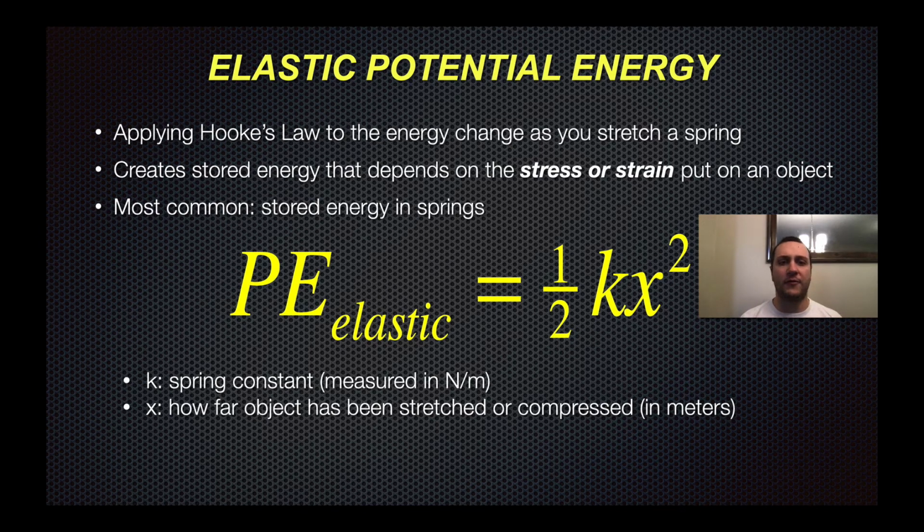Our formula that we look at for our elastic potential energy in springs looks very similar in form to our kinetic energy, except here we're 1/2 kx squared. So notice, because it's x squared, whether that spring is stretched or compressed, that doesn't matter, because the amount of energy it stores is going to be equivalent whether an object is stretched 2 meters or whether it is compressed 2 meters. That 2 meters, the direction doesn't matter in terms of the energy that it stores. And again, k is going to be our spring constant measured in newtons per meter.